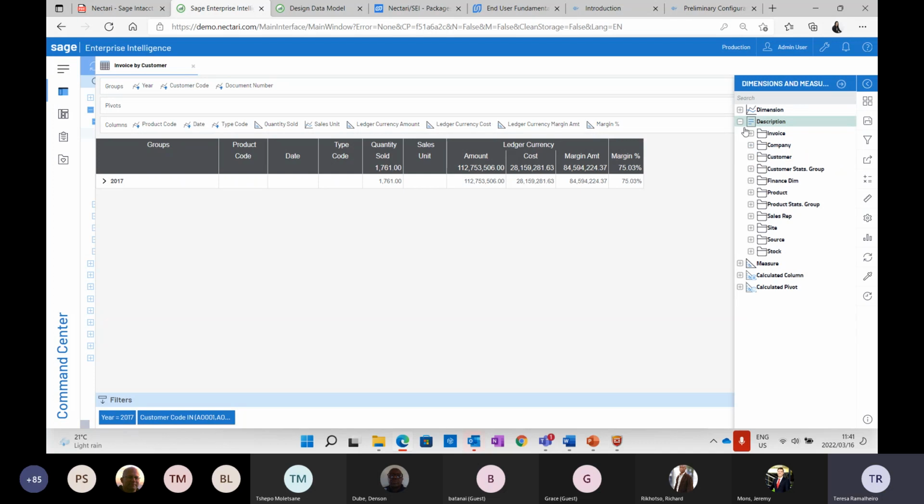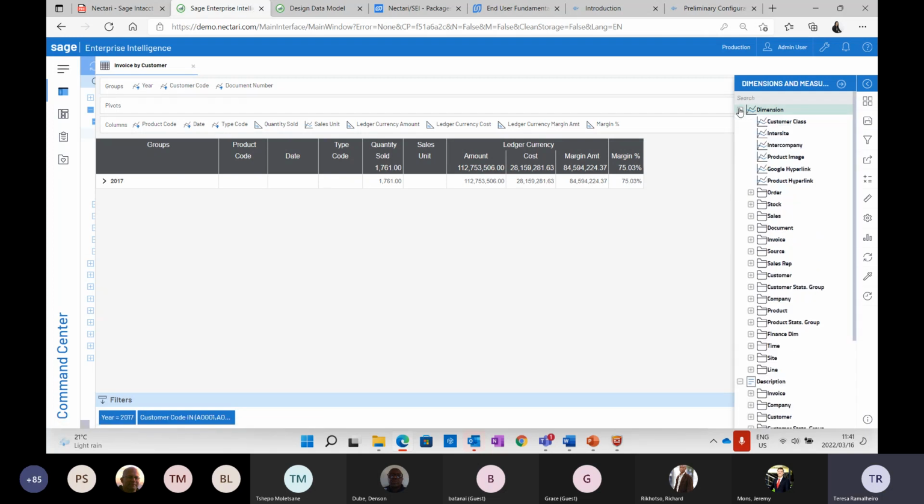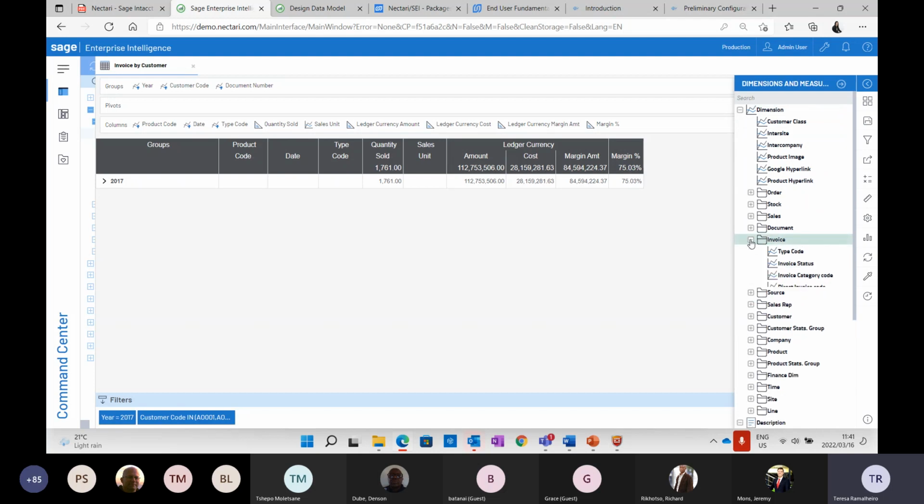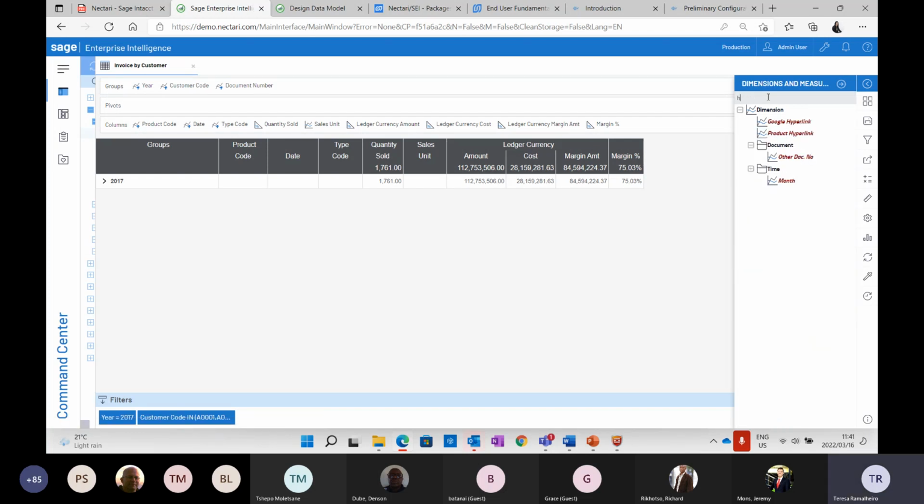You can see descriptions. If I expand it even more, customer, I can now drag and drop information in there. If you don't want to scroll through everything to try and find something that you want to add in, you can simply just start typing it in. Let's say hyperlink. Maybe I want to put in a product hyperlink. You can put in a product hyperlink. As you can see, they've done that as well. That's not what I want.